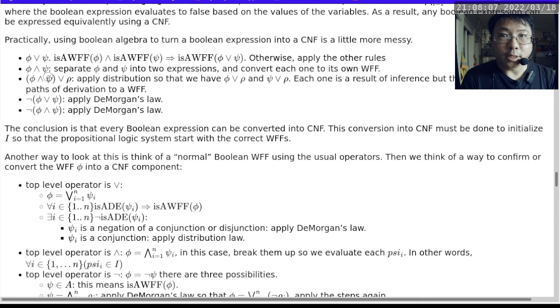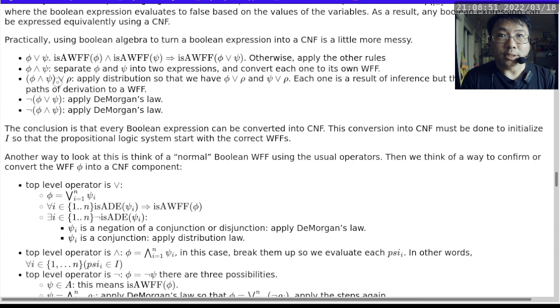If you see an expression that is a conjunction, or the topmost operator is a conjunction, then you basically separate the two. So phi becomes its own term, because you want to convert phi in this case into a disjunctive element, and you want to convert psi into its own disjunctive element. You're basically breaking it up into two different expressions to reapply these rules, and do it recursively. Now, if you see an OR and one side of it has a conjunction, then you always have to apply distribution.